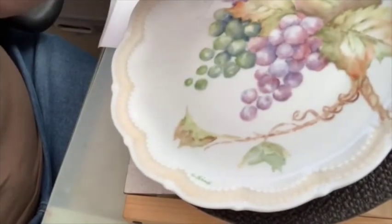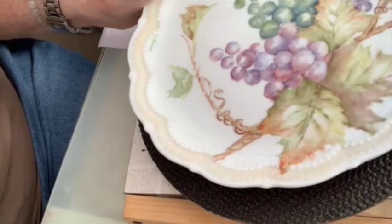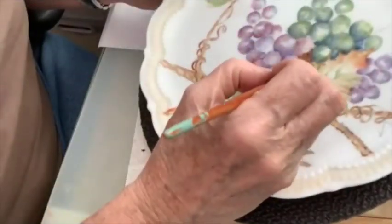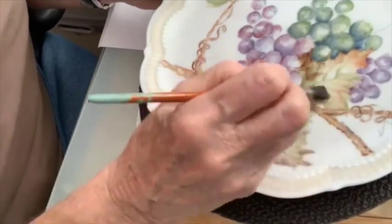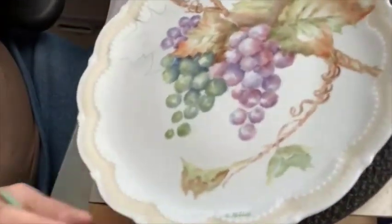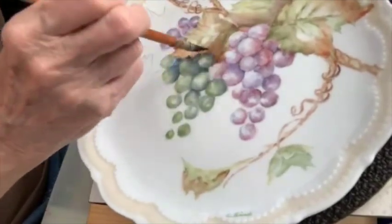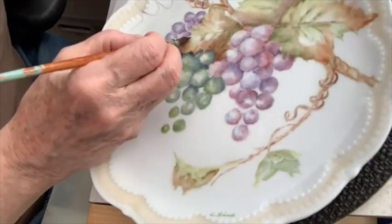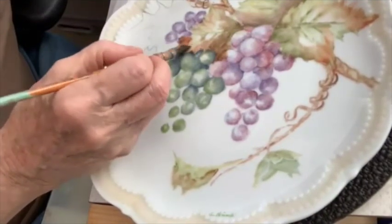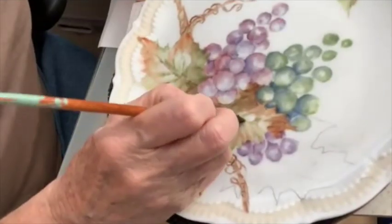I kind of like this leaf but I want to add a little more color — using a little rich brown with a little orange, going in and adding color around the grapes, down in here. Flip it around and add it over here too, then just pull it out a little. Put a little more brown on the end — but watch out, rich brown can be very potent and can do weird things. Then we'll put these smaller elements in.